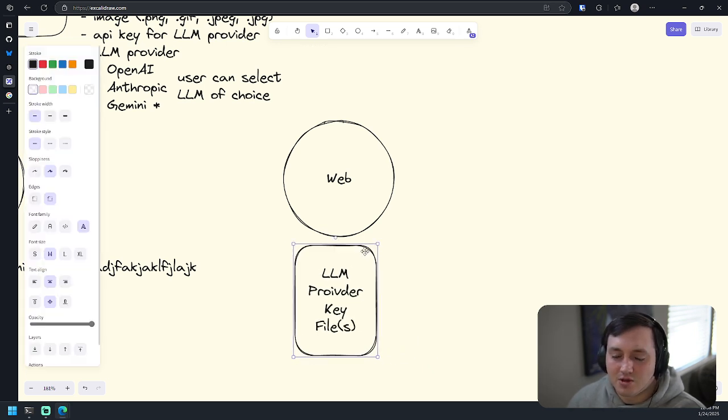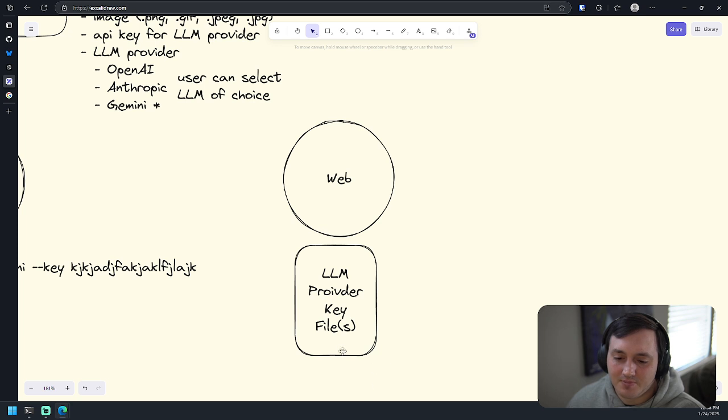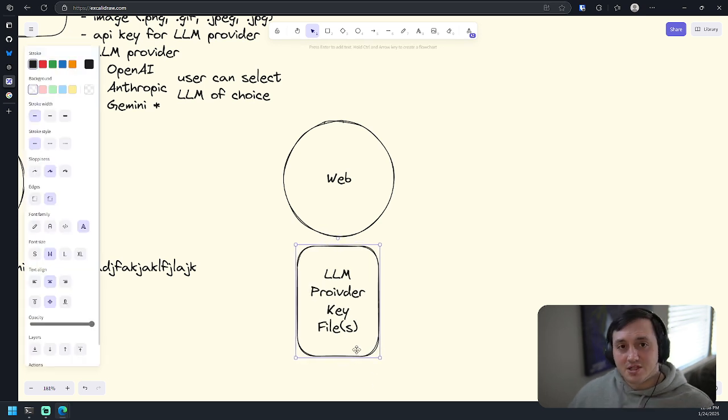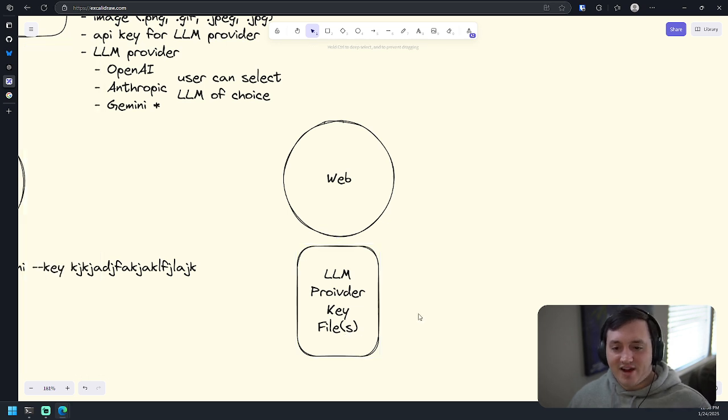It would just be a form with a drop down where they can select the different supported providers, a masked text input for your key, and then a file input, so you can upload more than one file.